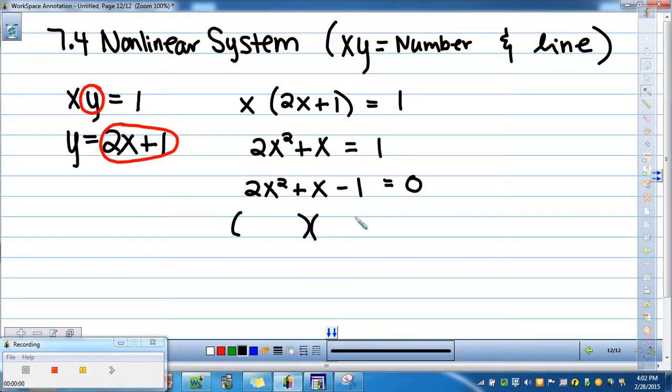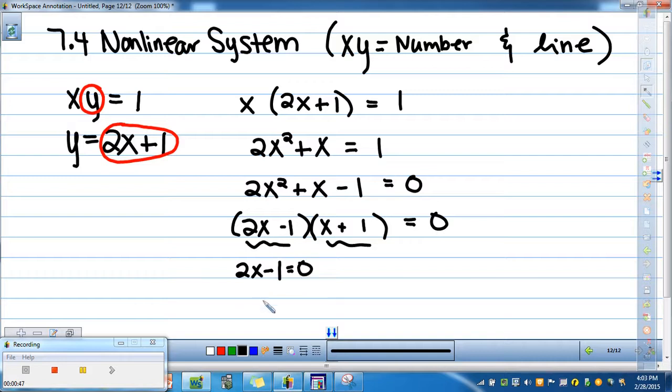Now we need to factor the left. We know that we will have a 2x in front and an x in the other because 2x times x is 2x squared. When we multiply the last terms, we want them to equal -1. So we are going to have +1 and -1. Putting the +1 here makes it so that the outside term is 2x, the inside is -1x, and that will add together to +1x. Set each factor equal to 0 and solve for x.